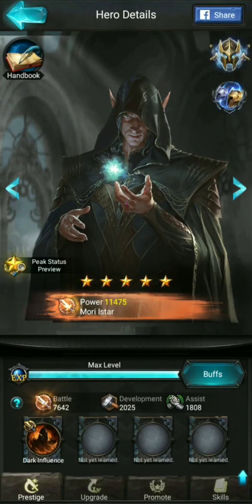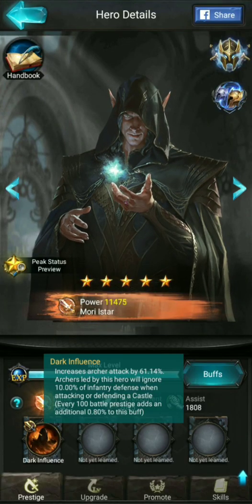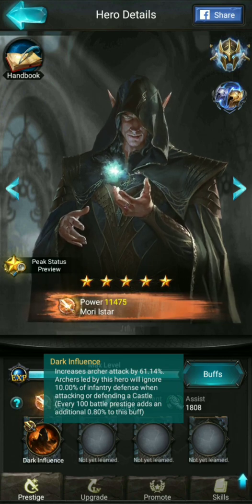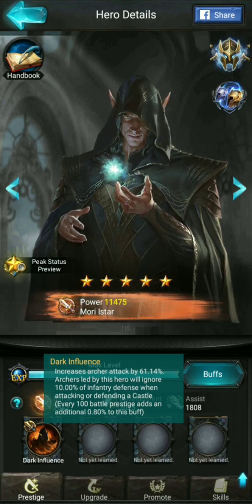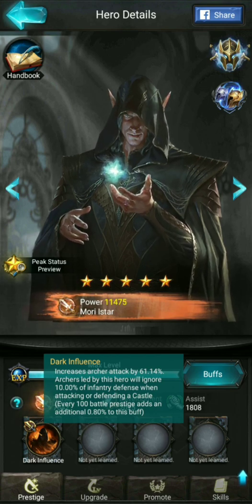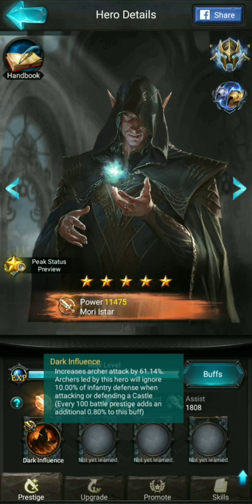Mauri Star is one of the last heroes that you could actually consider using. I'm not the biggest fan of him. I don't think that his abilities do as much as they should, although you get a pretty high attack with him, but I would not utilize him unless you absolutely had to.